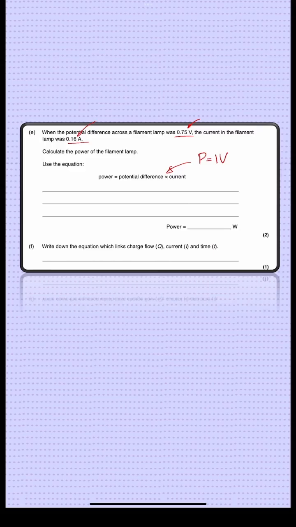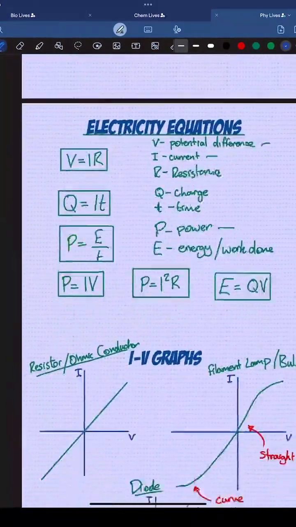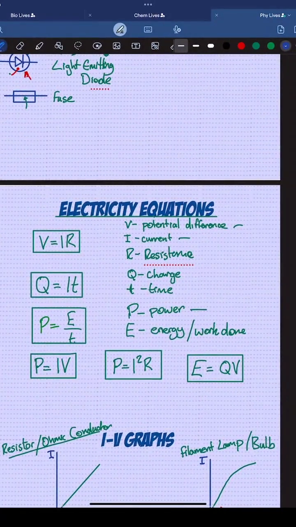No, it's not triple science only. This is in combined as well. I think these questions were from a combined paper. But all of triple science do need to know this as well. You do not get given the equations in the exam. So in your mocks, I don't think you'll be given the equations. You need to memorize them all. So I've got all 6 in the notes for electricity. These are the equations you need to know for electricity.